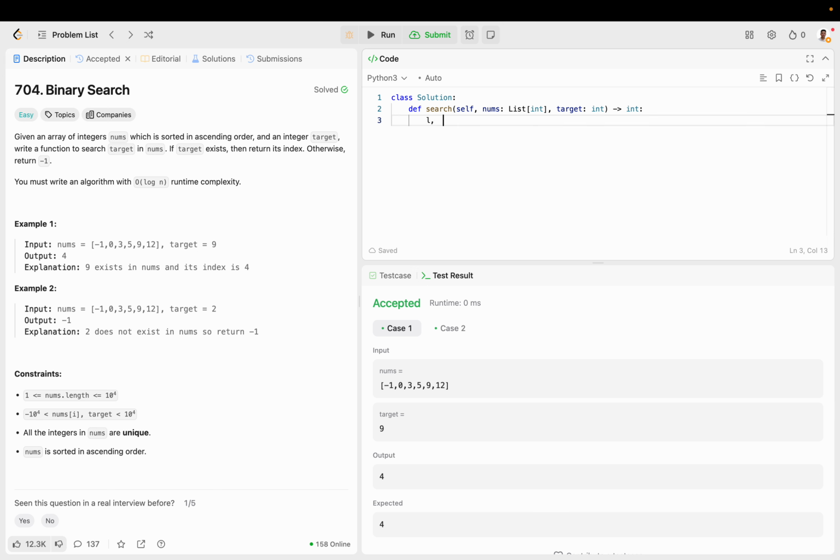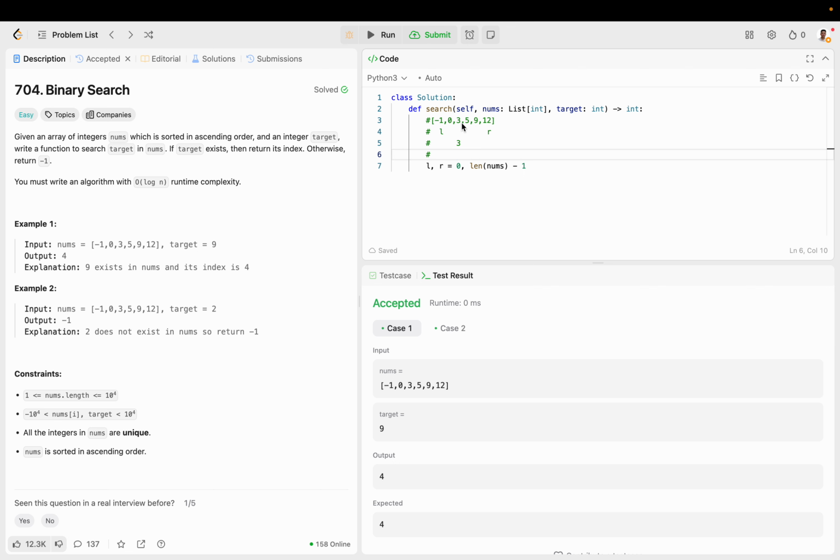You already know the array is sorted, so let's define two pointers starting at the ends of the array. Let's take this array as an example. Let's say we're looking for 9. We're going to start our left pointer here and our right pointer here, and we're going to define our midpoint. Since the array is of even length, it's going to be 3, because indexing is 1 less than the length. So if we're exactly in the middle, we just want to use this value. It doesn't really matter, you can also use this value.